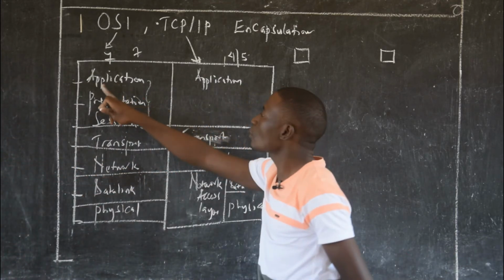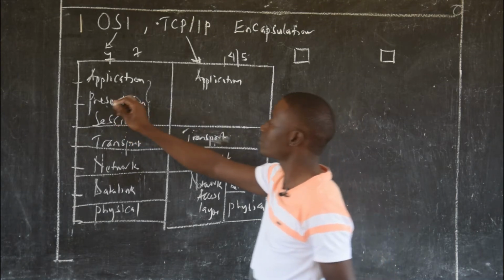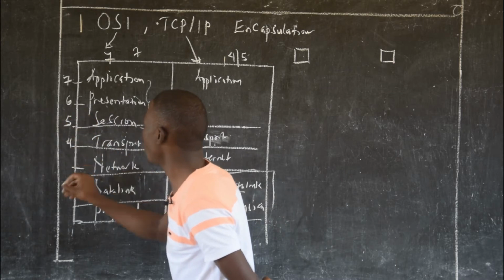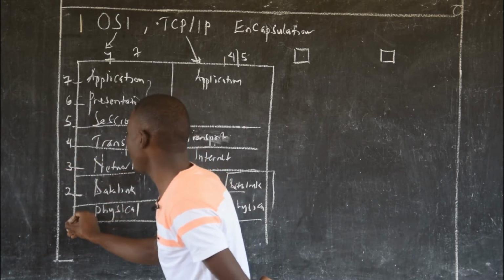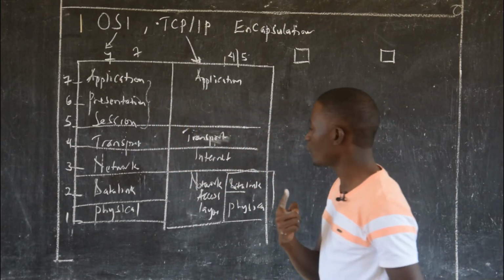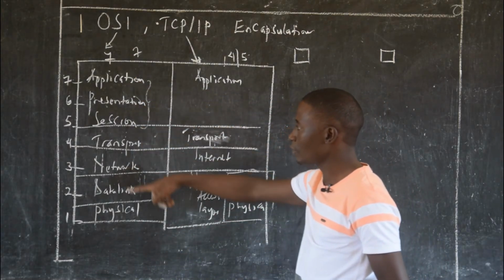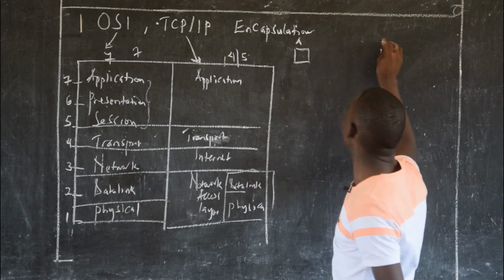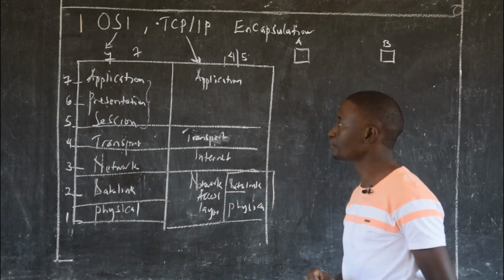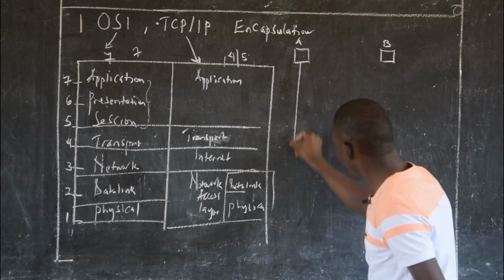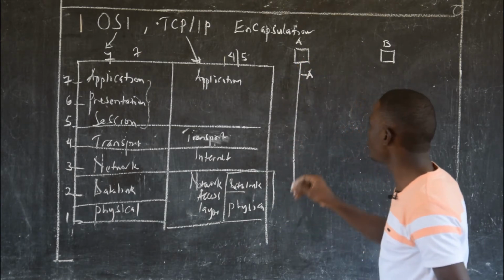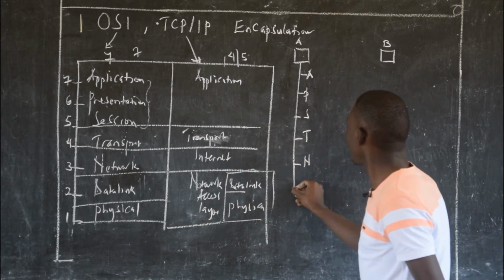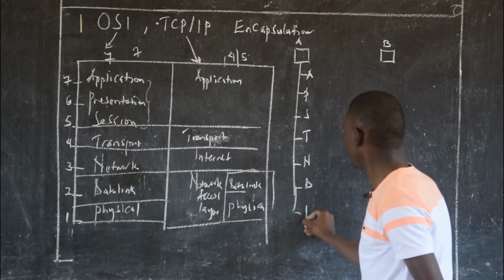Now, the 7th layer is the application layer, then the presentation layer is the 6th. Then this is 5, this is 4, this is 3, this is 2, and lastly we have the physical layer, which is number 1. So they start from this side going down. That's how our message is going to travel from the sender, let's say device A, to the receiver, which is device B. Now, I'll show you that we have all of them here. This is the A. I'm just going to use the initials. Then we have the P, we have the S, we have the T, we have the N, we have the D, and we have the P.